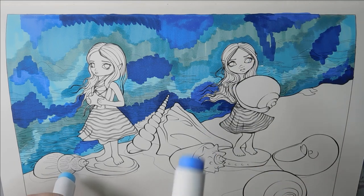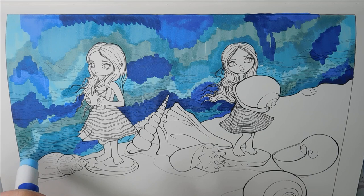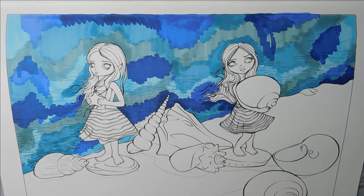PB2 Brilliant Blue, BG5 Dolphin Blue, PB4 Napoleon Blue, PB9 Cloud Blue, and PB7 Pastel Blue, and they're all out of the Ohuhu set. And like I said, this is a complete tester, so if it fails, it doesn't matter. At least I've done it on camera, then you don't have to do the same thing.